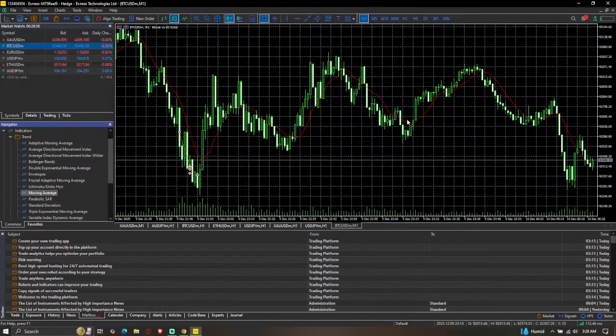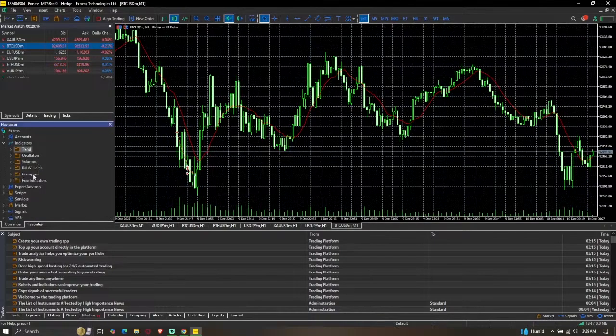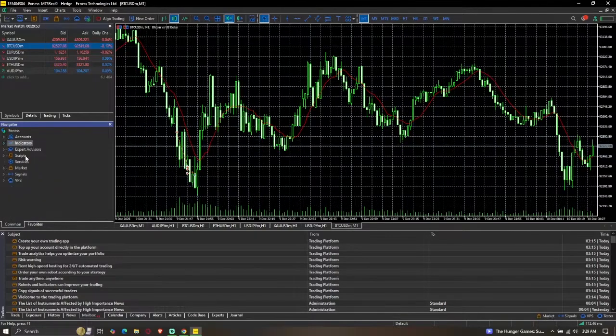Now we have an indicator to show us the potential direction of the trend. Those are the indicators, many of them right here. MACD, which is the moving average convergence divergence. I don't know if I've said it right. Convergence, divergence, a lot of stuff.